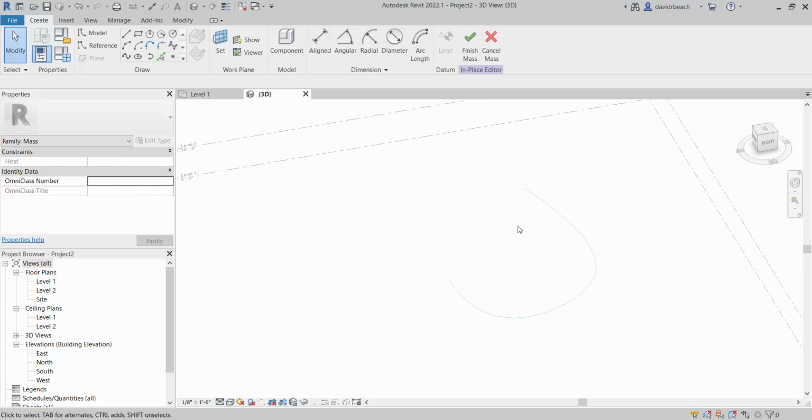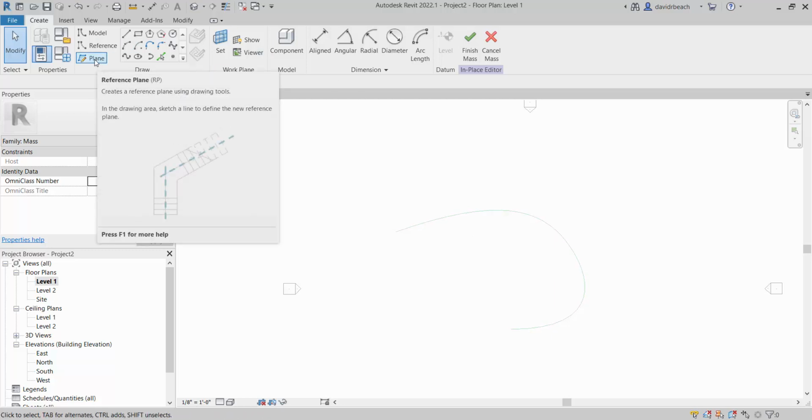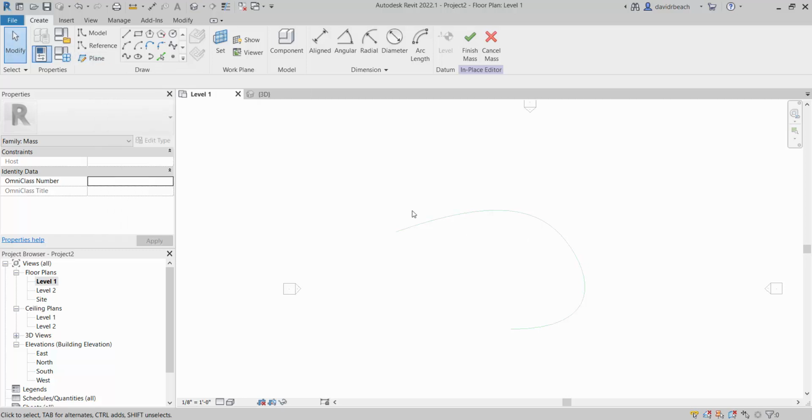But it is going to be one of those things that I think we can get really, really close. Can we create a perfect seam, this roof to another roof or this wall to another roof? No. So I think thinking of it as a clear story or as a loose connection from one roof form to the other is probably your best bet. But what I'm going to do, so I've started a custom mass, easy peasy on that. I'm going to look at it in level 1, and I'm going to make a series of reference planes that are roughly perpendicular with this piece that spirals out.